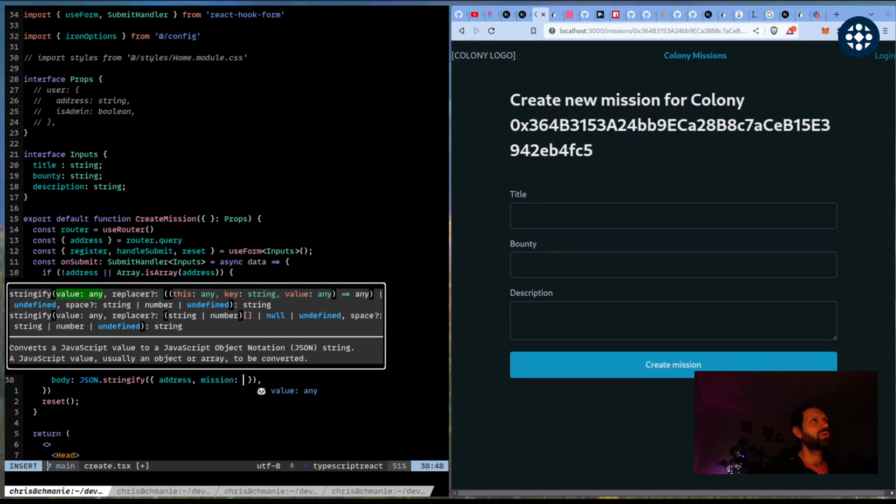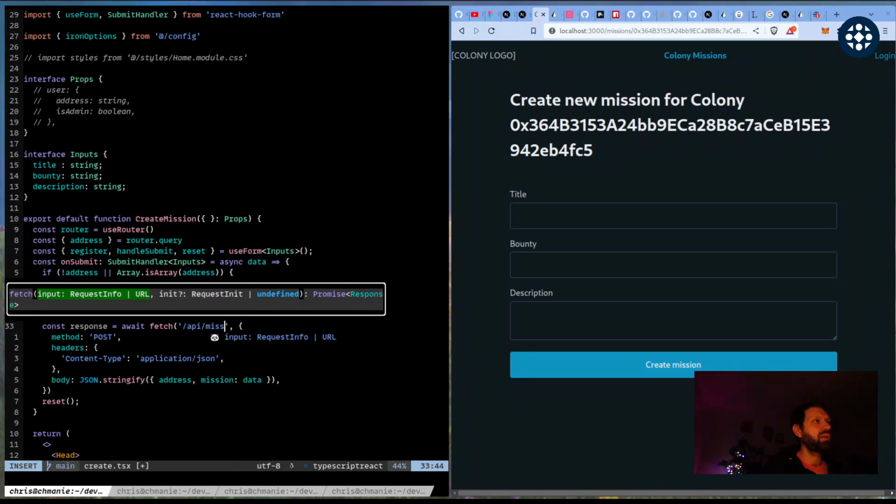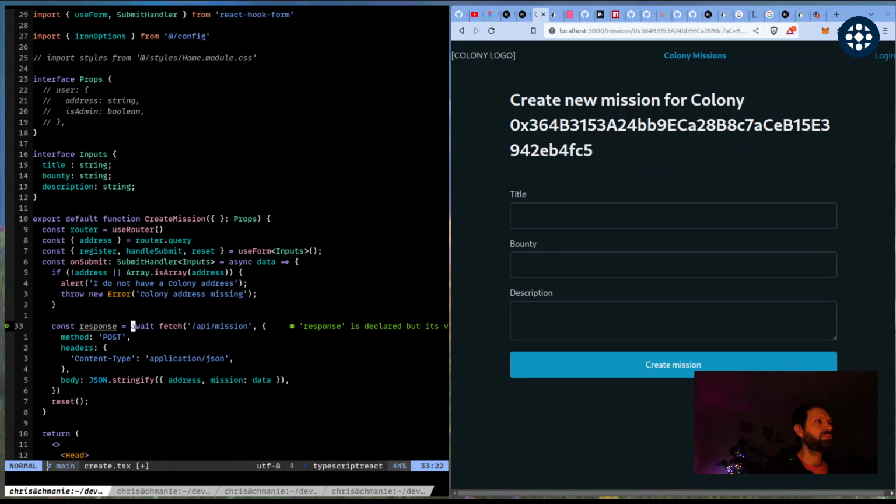How did that work again? Data, and that's basically it. Mission is data. It'll be fine. And API mission. Right.